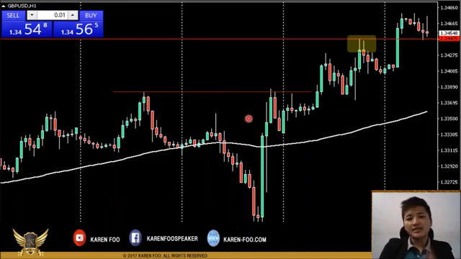Then if I have a buy signal over here, I wouldn't make a buy. Because why? If I look at the previous day, there is a resistance that might prevent the price from going further upwards. So if I get a buy signal here and I see that there's a resistance line over here, I wouldn't make a trade, because you see eventually the price actually bounced off here and went back down. I would want to wait for it to break the resistance line like this one before I decide whether there is a signal to buy or not.